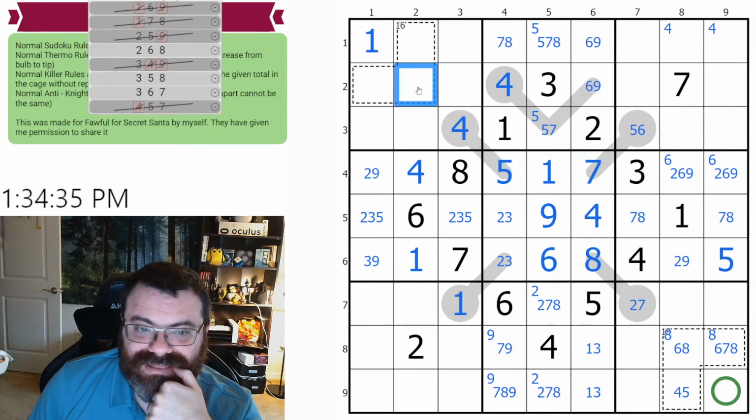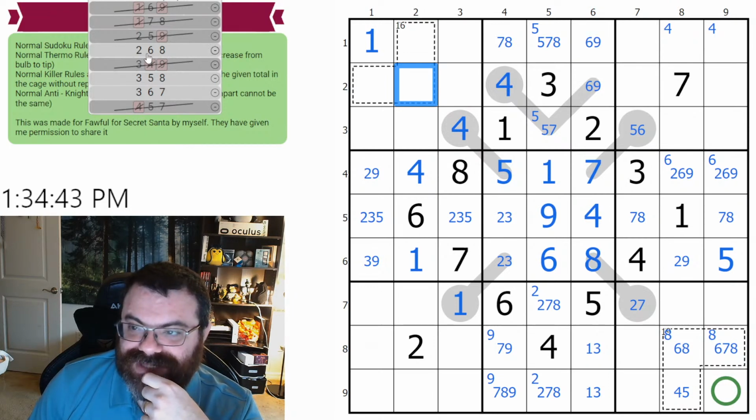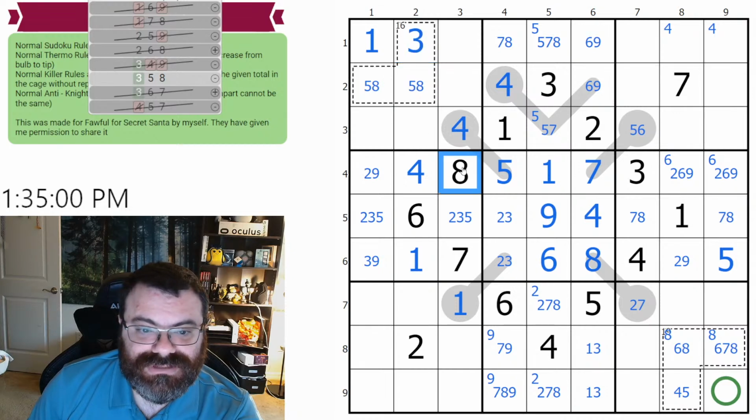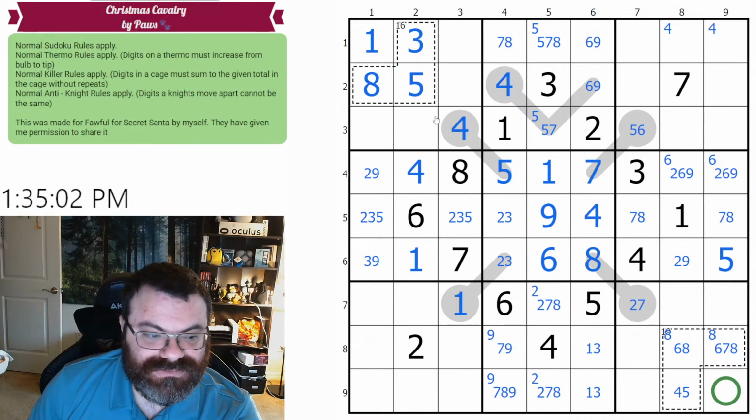Ah, this cell here can't be 2, 8 or 7. It can't be 2, 6, 8 or 7. So we can't do the 2, 6, 8. It can't be a 3 either. So we can't do 3, 6, 7. So this has to be a 3, 5, 8. The 3 here, the 5 here, and the 8 here.